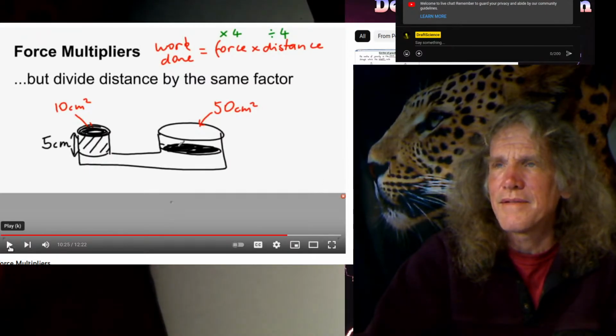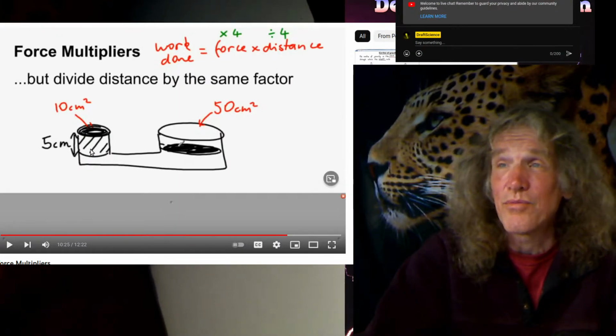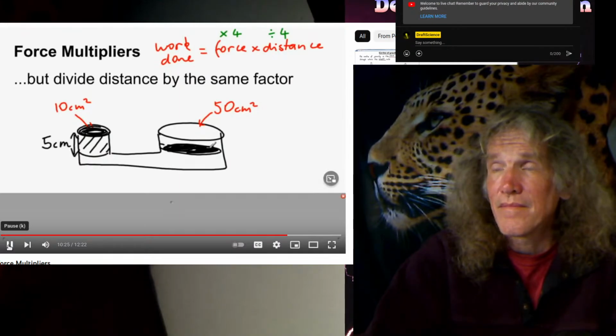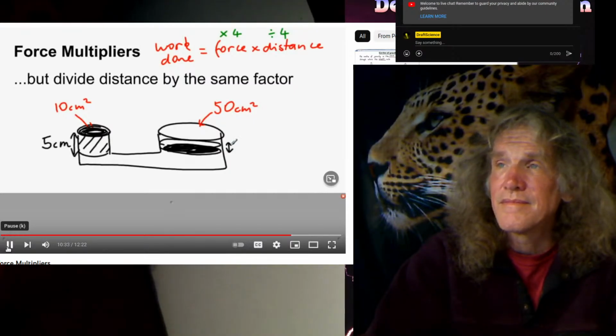Let's see how else to say it. It doesn't matter. I mean, the point is made either way. I just wouldn't bother measuring it by distance. I would measure it by velocity. The fluid is going to make that piston go up by a much smaller amount. How much is it going to go up?